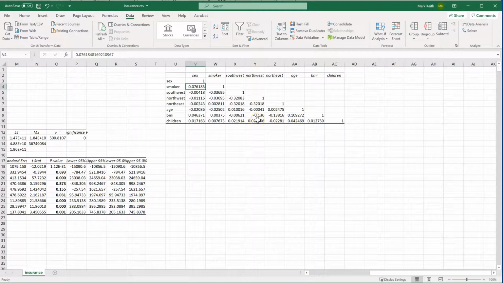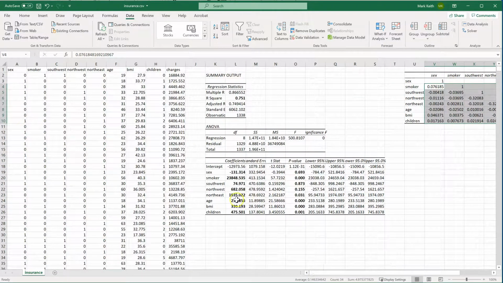I can tell you already we're not going to have a problem with multicollinearity, but it's not enough just to look at these correlation variables. Why? Because of the same reason that we like an MLR over simple individual correlations. If we just look at a correlation, we get an isolated view of the effect of sex on charges. It doesn't account for the overlap with all of the other variables. And that's not what we want. We want to understand multicollinearity in terms of how much sex is correlated not just with smoker, but with all of them at the same time.